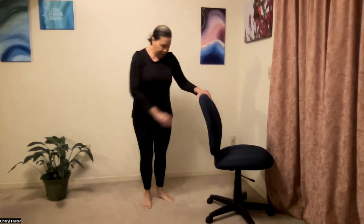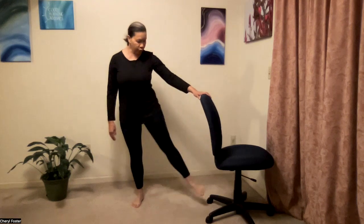All righty. All right, let's go ahead and take the low side leg lifts, but we're going to do it in the pendulum. So I just want you to have your hand gently on the back of the chair and enough room so that you don't kick your foot against the chair. We'll take the outside leg first. Just take the low leg lifts. We're just going to be alternating legs side to side. And let's go ahead and start with 8 counts of that. You can put your hand on a hip if you want, or just leave it low. Okay, here we go. And 1, 2, 3, 4, 5, 6, 7, and 8. Good. Go ahead and stretch your calves out again.